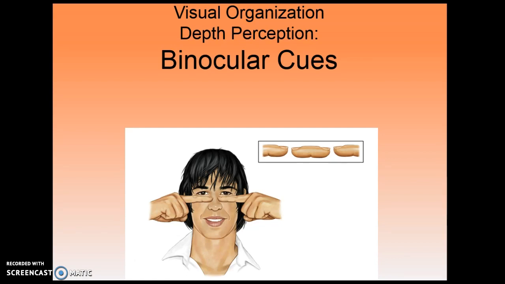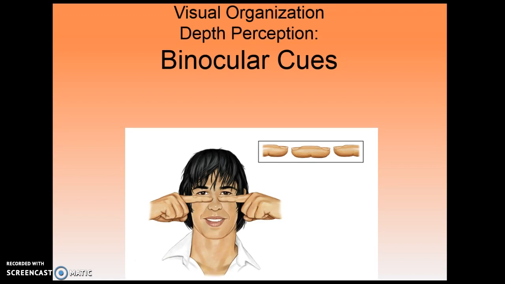So try this. With both eyes open, hold 2 pens or pencils in front of you and touch their tips together. Now do so with one eye closed. With one eye, the task becomes noticeably more difficult, demonstrating the importance of binocular cues in judging the distance of nearby objects. 2 eyes are better than 1. Because your eyes are about 2.5 inches apart, your retinas receive slightly different images of the world. By comparing these 2 images, your brain can judge how close an object is to you.